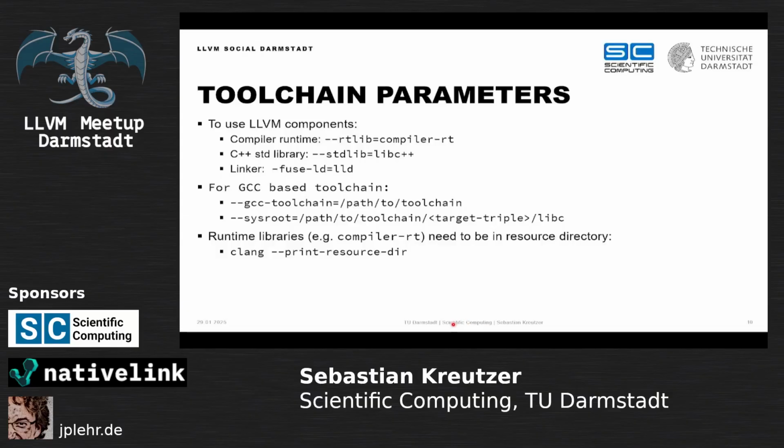And sysroot is basically the libc installations and libraries that depend on libc. Then also if you rely on runtime libraries, for example, if you work on compiler-rt, then there's a resource directory in Clang. You can get that by executing this command. And so if you have target specific shared libraries, you need to put them in there for the target you want to build for.